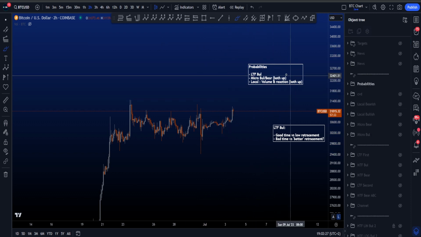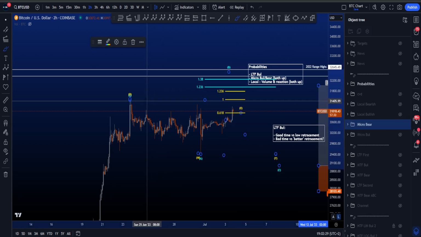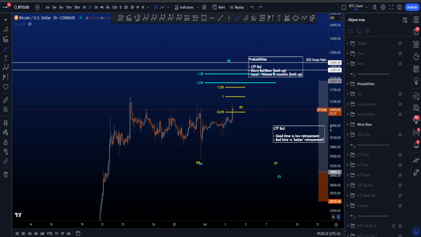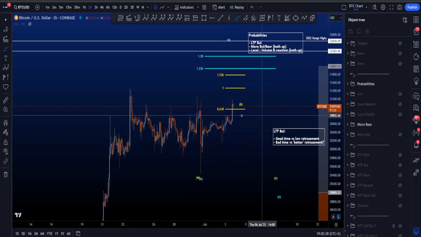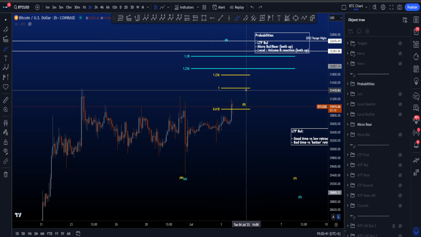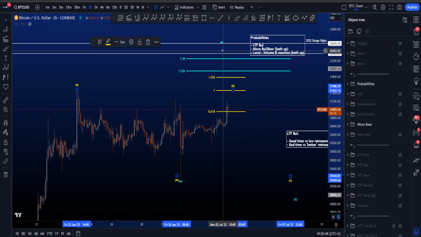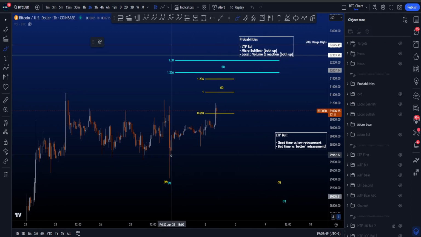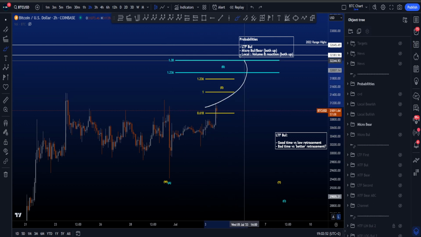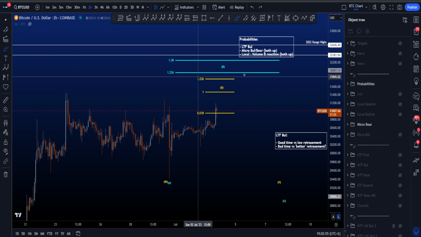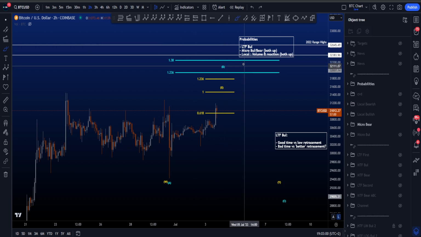However, at the same time, the micro bearish scenario, where we are looking for a move to the downside, also still wants price to at least move a little bit to the upside. Yes, the 0.618 is a target for X, but as you can see, price already passed it, maybe backtesting now. So I would be looking at this area over here, which means expecting a little bit more upside for X or still more upside for B. But as mentioned, if price moves up in a straight line, then corrective structures are less probable in general compared to the more bullish market structure. And the 1.618 is over here. So if price is going to go for a wave B, then in general, the more bullish scenario is going to be more probable as well.